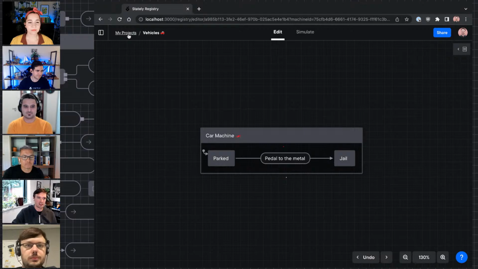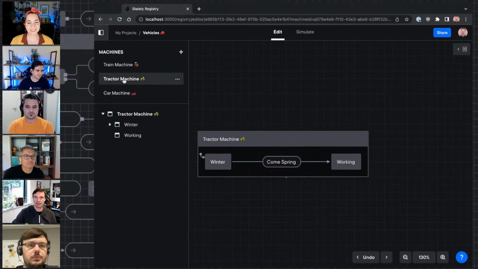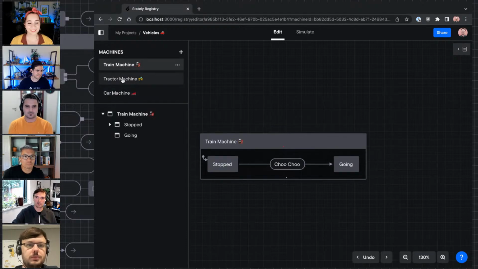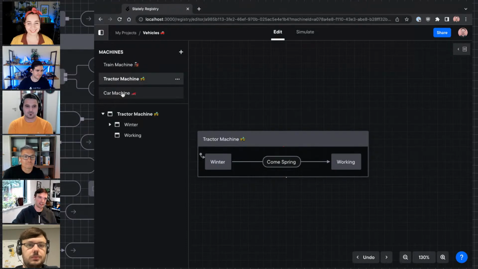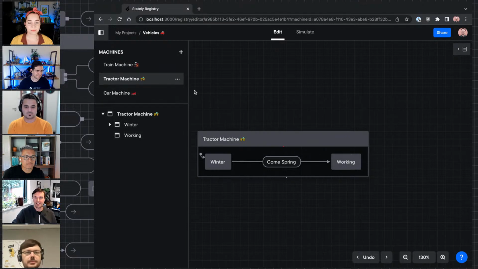So a project is not just one machine. And if we try to open the left sidebar now, we can see that we actually have multiple machines. We have all the machines inside this project, and I can move between them, and the editor will just reflect that machine instantly. And you can even create new machines inline.